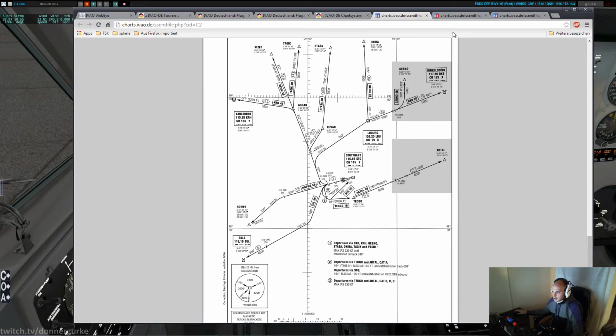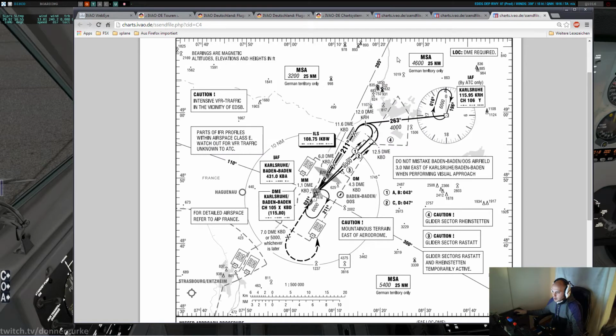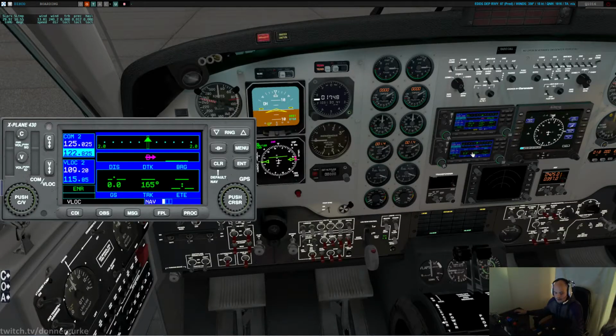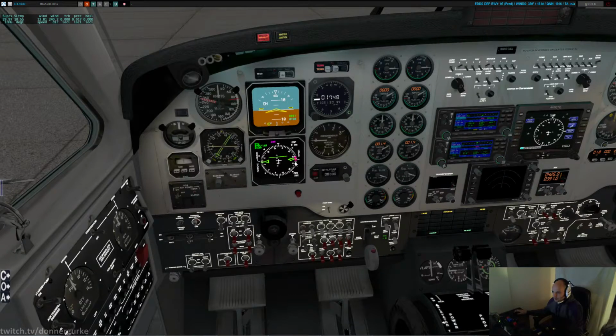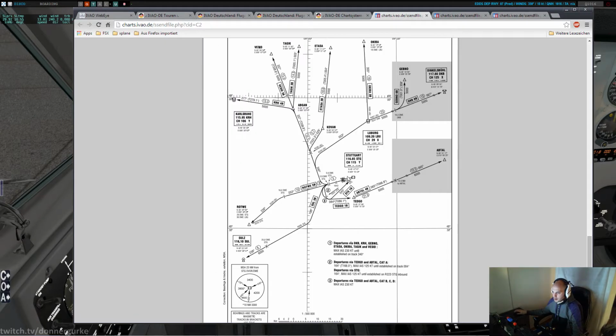And the nav 2 standby is going to be our DME in Karlsruhe. That's 115.8 Karlsruhe DME. So VOR 1 is set up for a course 252. That's from our landing, so that is still valid for the departure. The radial 252 until 5.9 at DME.